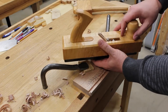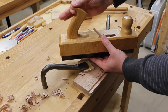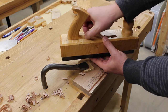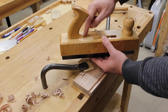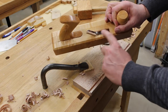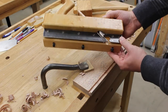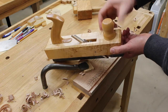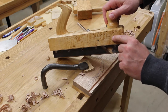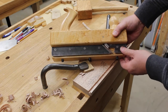It kind of has the same design as if you've seen my other video for the rabbit plane. It has the exact same tote handle, and this is a Forstner bit that drills down in here to create this 3/4 inch hard maple stock, and that creates that mortise there. And then this is simply notched out here with a chisel, and that goes all the way through down to here to accept that cutting iron. And then this has a real heavy or stout front handle that has a piece that goes down into here about an inch as well. So this is a very sturdy plane, and it works really well.